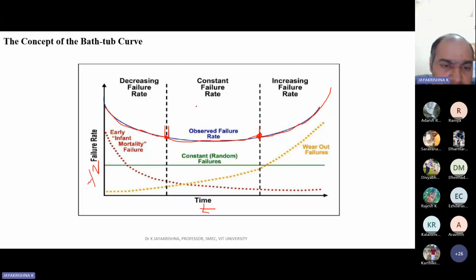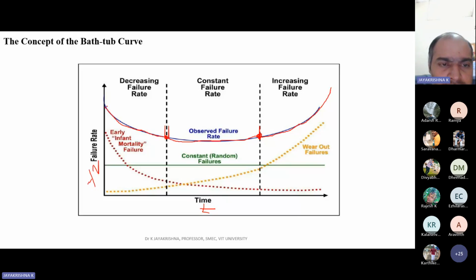For example, in a human life, when a baby is born, the baby is prone to more health issues. Okay, and until the age of 6, 7, 8, 10 years, the number of times we go to the hospital will reduce. Then from the age of 10 to say 30 or 40, the number of times we go to the hospital will be almost once or twice in a year. It will be very less. But after 40 or 50, due to our lifestyle or something, the number of times we go to the hospital will increase, because our body condition is deteriorating.